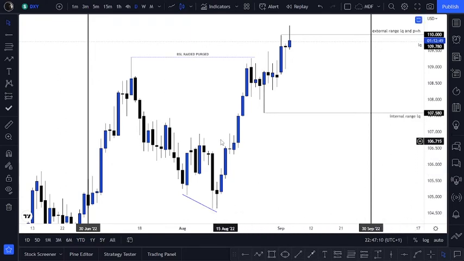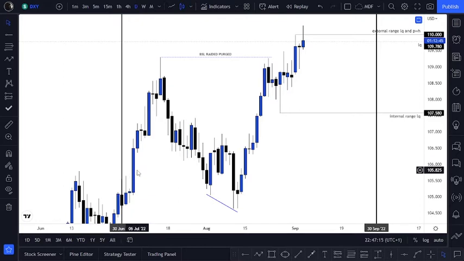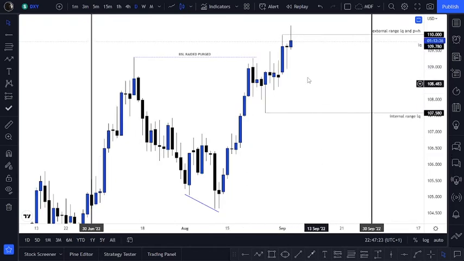So if you see, we had a break of structure here. Remember I called out this level here that I want to see market trading out of this level to probably here, and market superseded that level and went to clear the high. So now, since market closed here, I want to see market tomorrow closing as a bearish day. Then tomorrow all through this week, I want to see market trading lower to take off this external range liquidity.